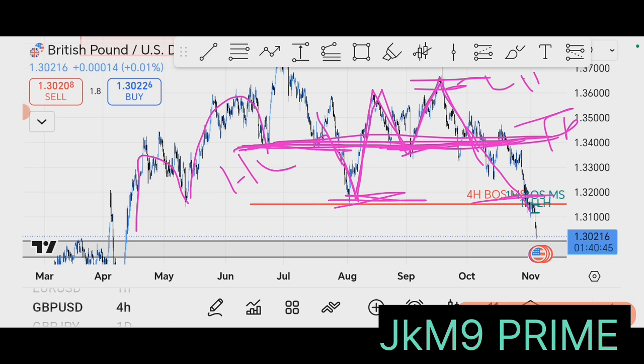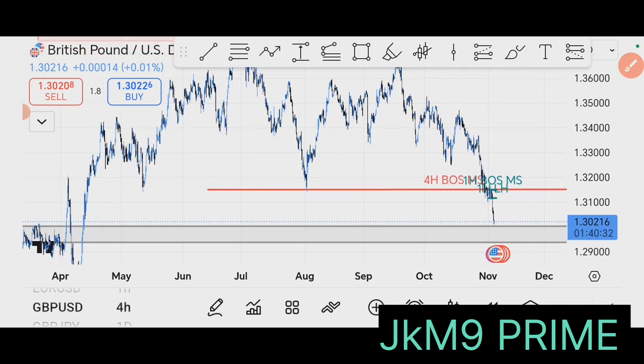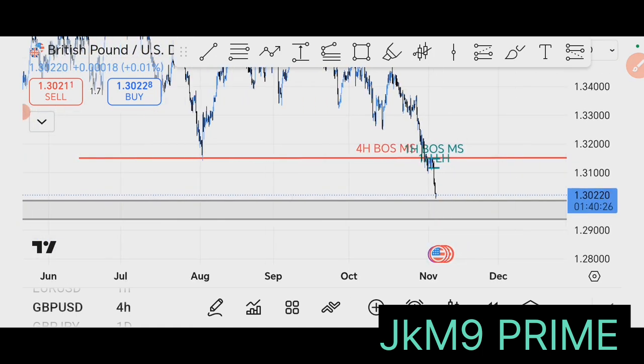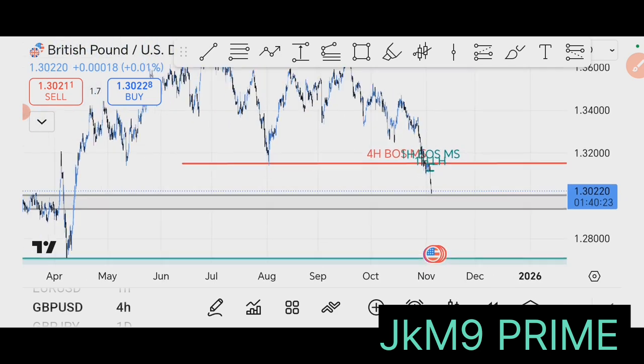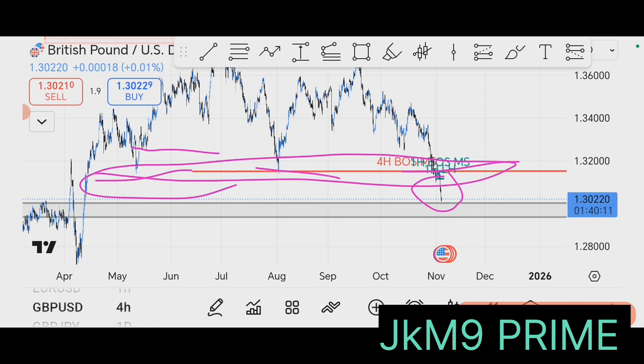Okay, currently the price has already reached the second take profit zone. So now we are going to discuss what will happen next. We can check. Based on that, price has already broken out of the last 4 hour breakout structure also. And one more thing, this support zone is a very strong zone, because you see 1, 2, 3 times price reached this level. Here also you see one time price broke this level, but again formed weak, then came to the candle nearby the support zone. So this zone acts as a strong support zone.